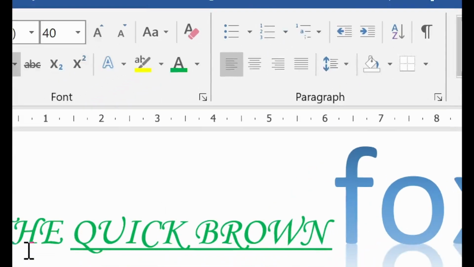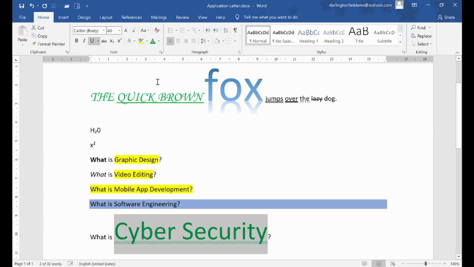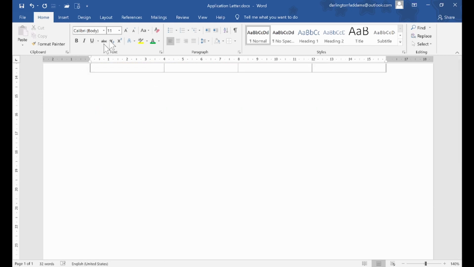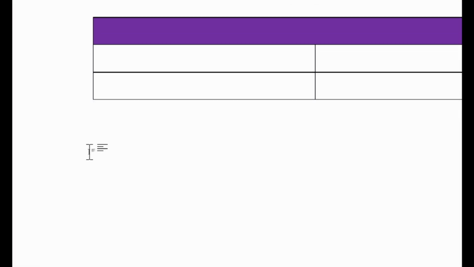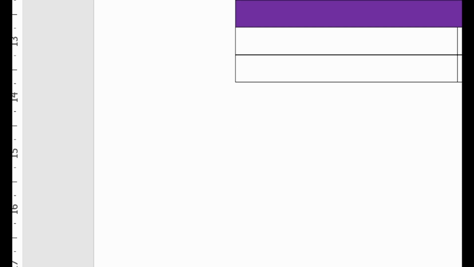All right, so let me talk about the paragraph group. Let me move to a new page, page 2. So please watch this. I want to move to page 2. Microsoft Word can give you as many pages as you want. To move to page 2, my text cursor is here. This is my cursor. Do you see the cursor blinking? That is where I am. So if I want to move, I will break the line by pressing enter. This is called line break.